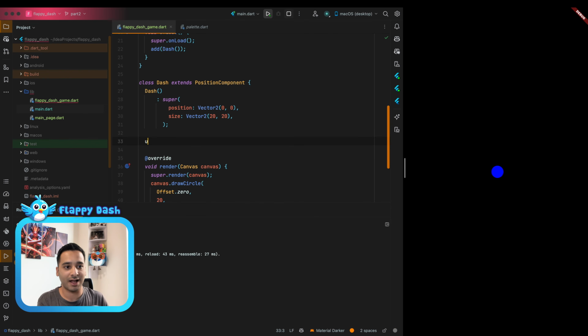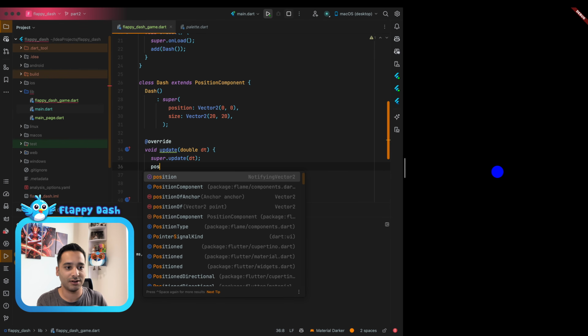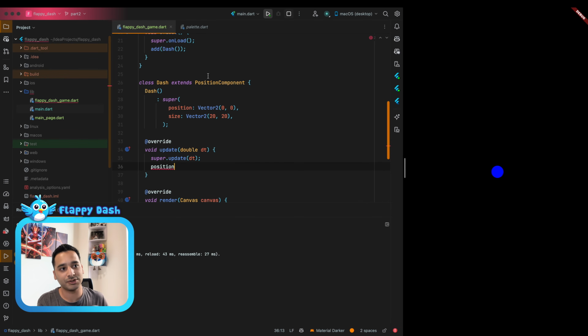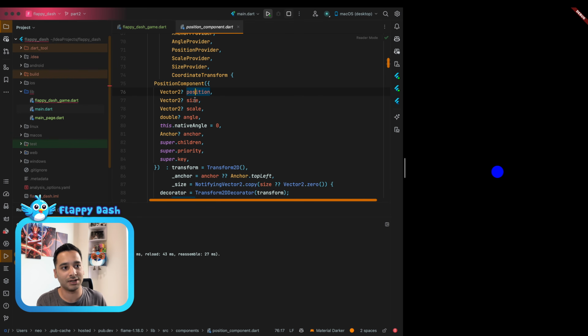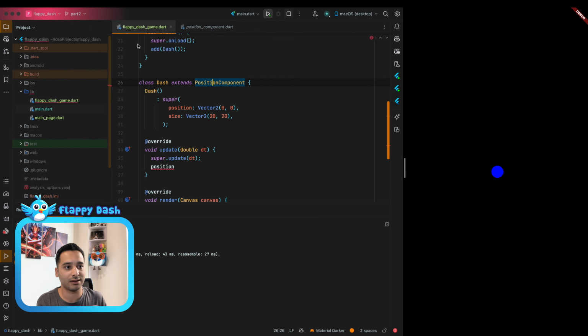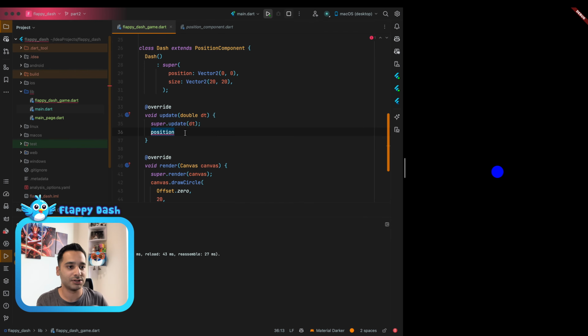And as you remember, we had the update method here. So here you can just update the position. As you remember, position component has a position, it has size, it has angle, and lots of things. And you can just say position.x plus equals 1.